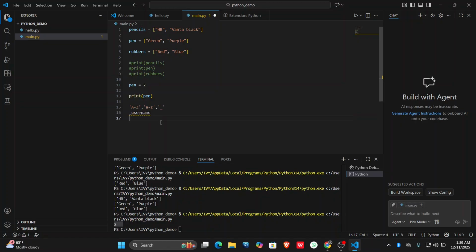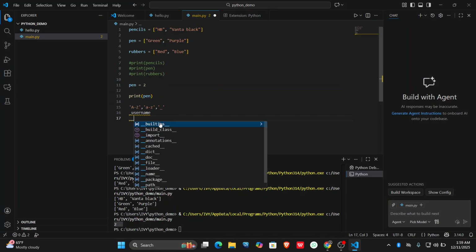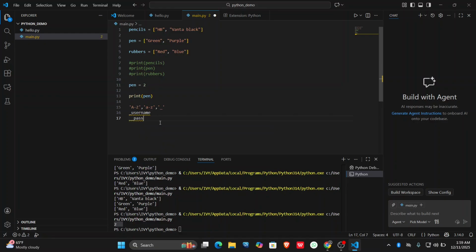And if you have something more private, let's say like a password, which takes two underscores, then password. So you can have that for our naming conventions of variables.